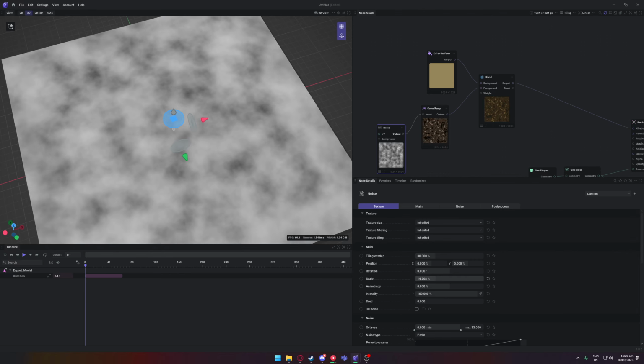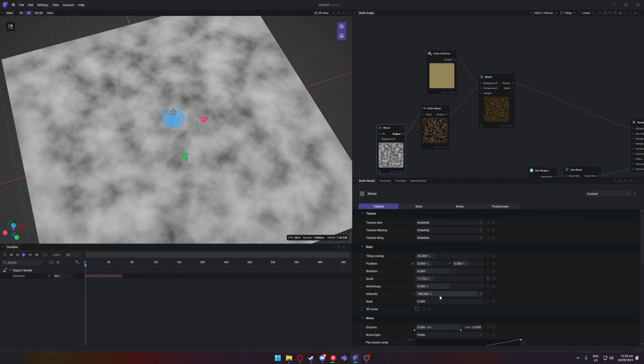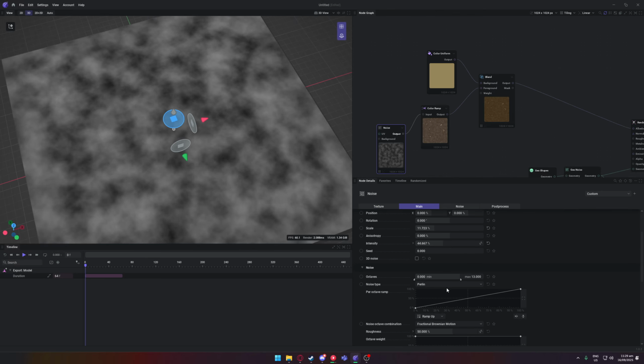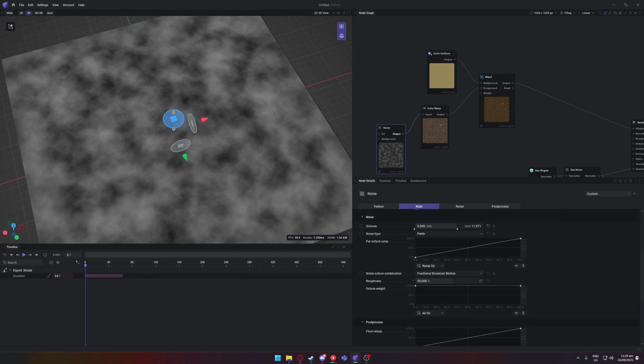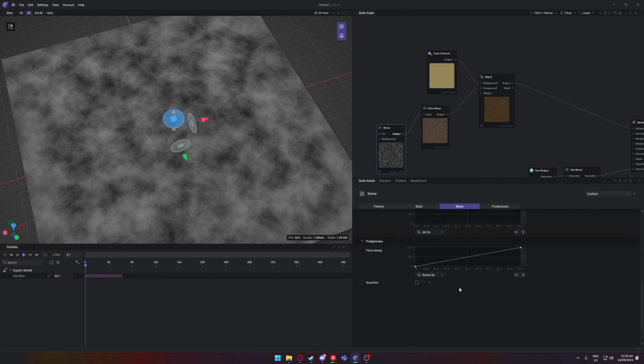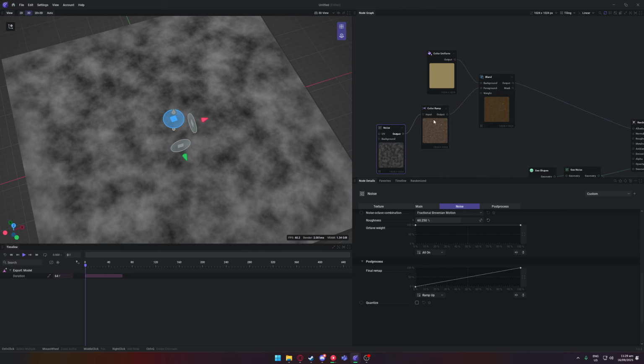So scale to maybe around 10-ish. Decreasing the intensity as well is going to be quite important. Adjusting the octaves probably isn't too important. Mucking around with maybe the roughness is going to provide a bit more detail and depth to it all. That's probably pretty fine for the noise.